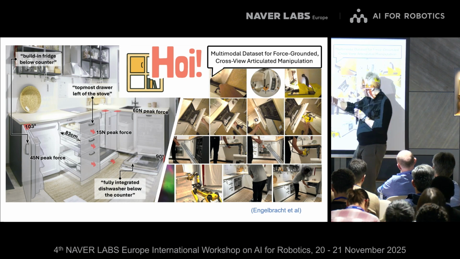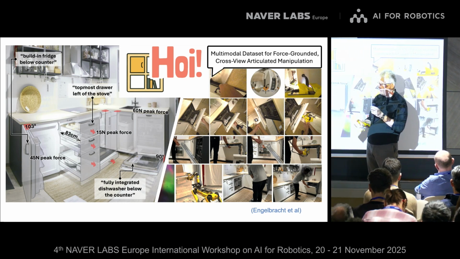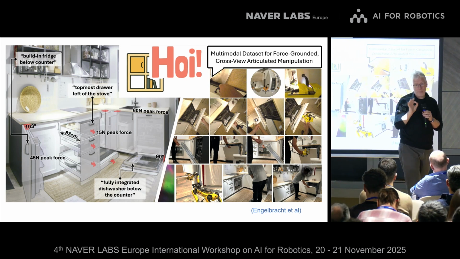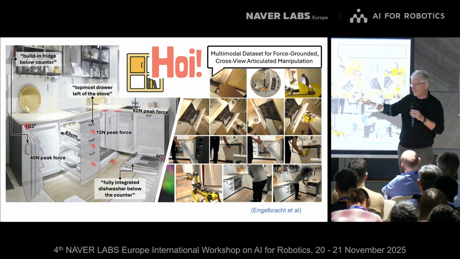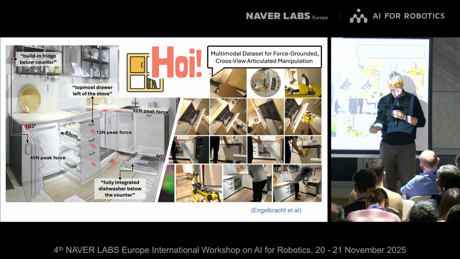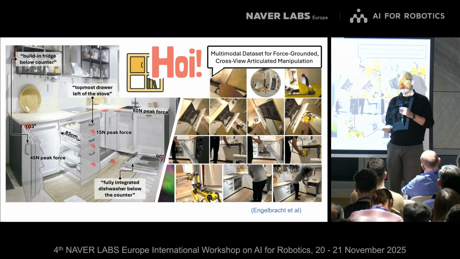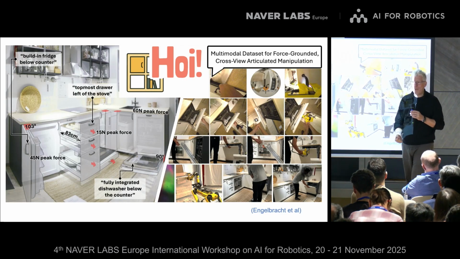Many types of things, but in particular all of this is augmented, as you see here, with the forces involved. Not just the force at one point in time, but actually the whole curve of the force. For example, with a dishwasher, initially you have a lot of resistance, and then once you pull it open, it's much less resistance.